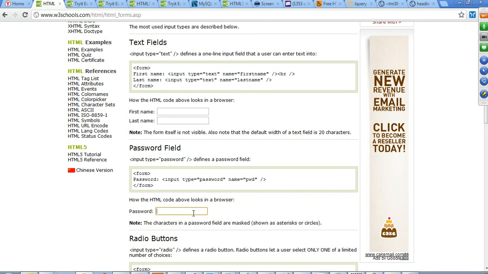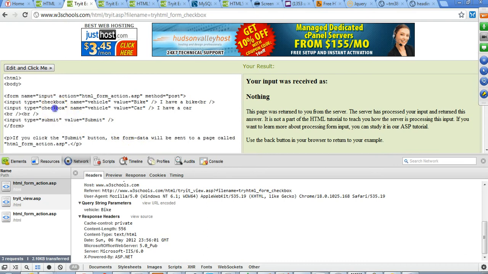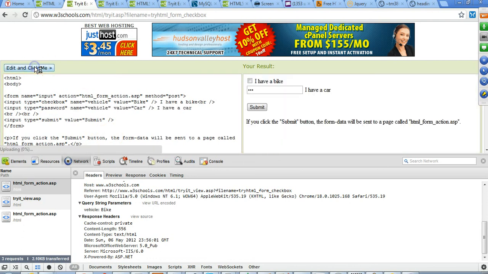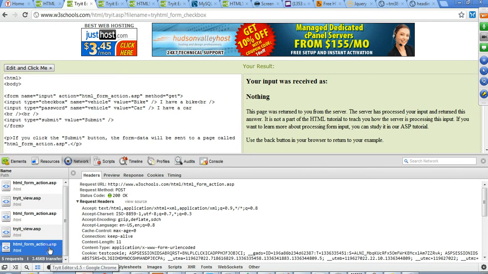But when you submit it, for example here, if I say input type is password, remove the value, and then here I'll put a get and submit.